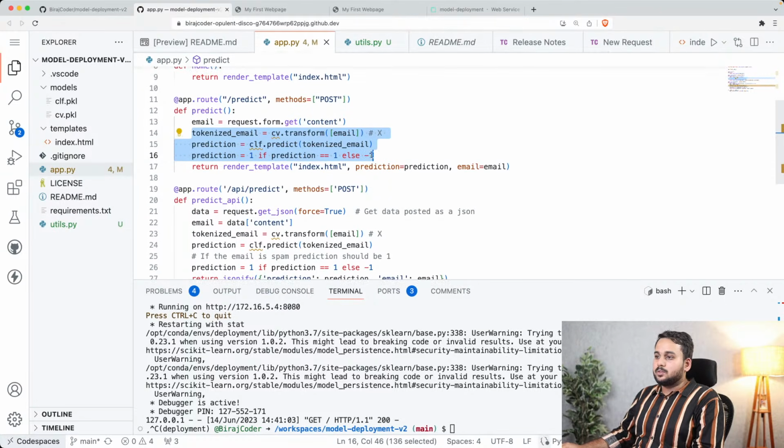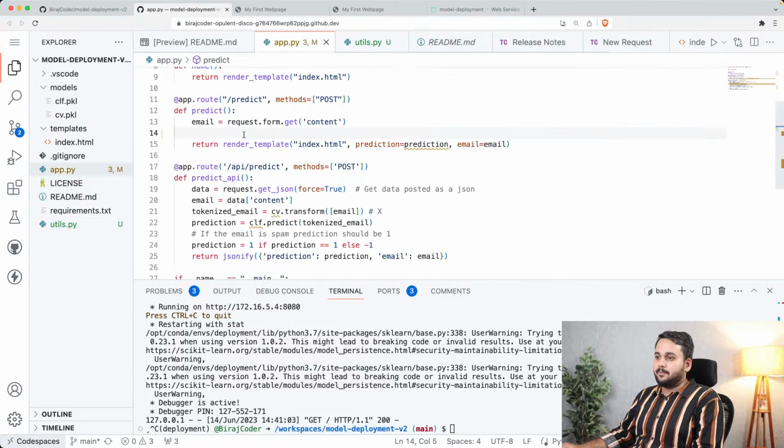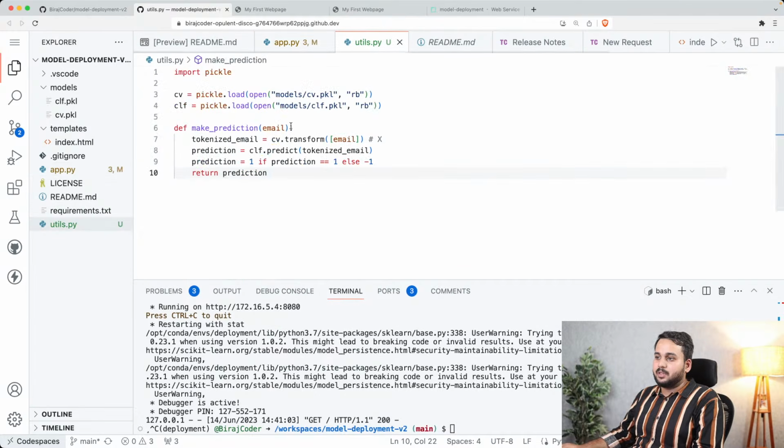Once that's done, we can just call this function make_prediction here. So let's say prediction equals make_prediction, and we will give email here. It accepts our email.